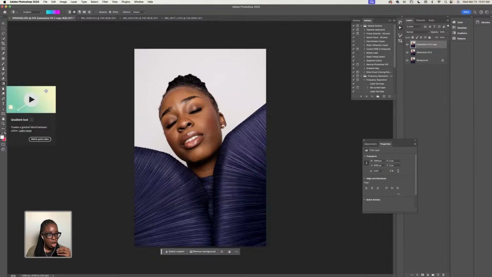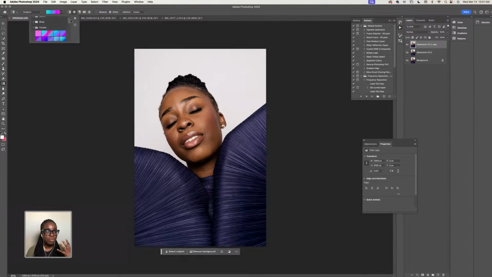So you'll see here on the left hand side of my screen, if you hover over it, you'll see the gradient tool. It's going to help you create a blend of different colors, and you can actually create different types of gradients now. So if you look up here at the top, you'll see a linear gradient, there's a radial gradient, angle gradient, reflected gradient, and diamond gradient. So a couple of different options that we can utilize. Of course, we have some gradients that are already in here that we can utilize. Of course, we can make adjustments, which we'll talk about.